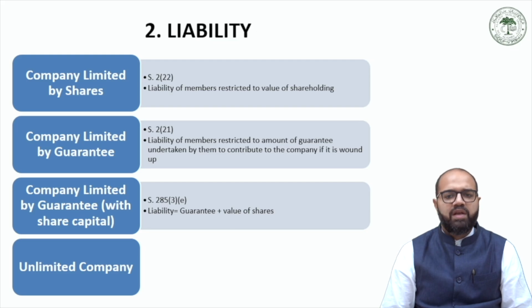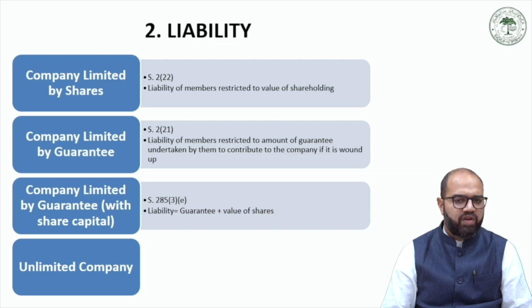Now this kind of company is not defined under the definition clause of the Companies Act, but the reference to this kind of company is made under section 285 clause 3 subclause E of the Companies Act 2013. A company limited by guarantee with share capital is a hybrid company, a cross or a combination of the two companies discussed above, that is a company limited by shares and a company limited by guarantee.